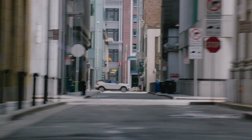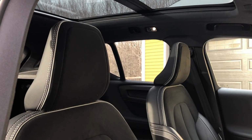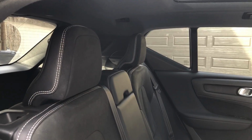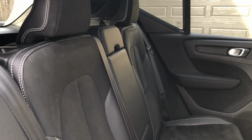And I'm a lot comfier in this car than I have been in other vehicles in this segment before. In fact, with this nubuck and leather seating arrangement, it's probably one of the most comfortable subcompact vehicles you can buy. I'm really impressed with the way that this car feels. Now, nubuck is kind of like a suede material, so it's really comfortable. You sink into the seat a little bit.